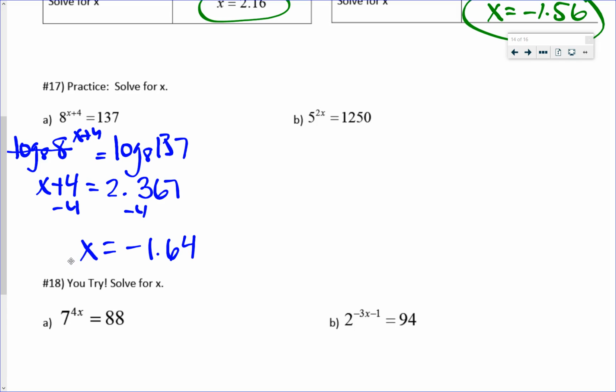Bless you. So why did we cancel the 8 on both sides? What do you mean? Don't you do the thing where you put the 8 in front and then cancel out? I did. I brought log 8 to both sides. That way I could eliminate the base and the exponent can fall down. When I do log 8 of the other side, I have to do log 8 of 137. So I have to evaluate that logarithm that I've made.